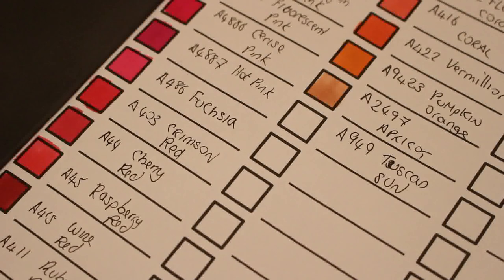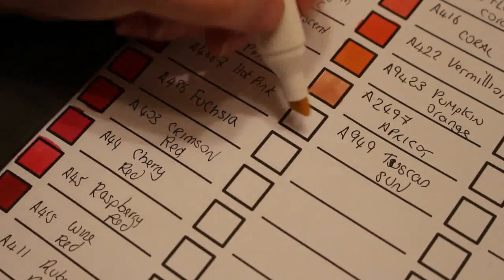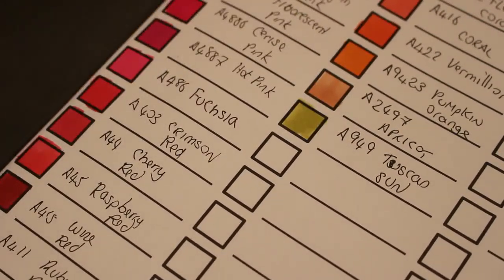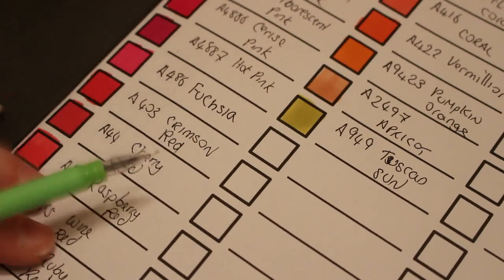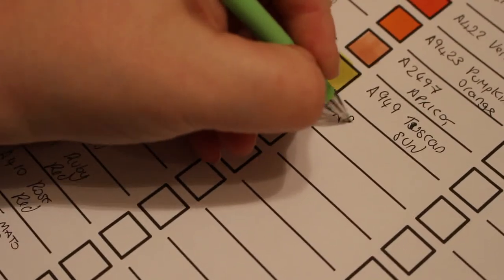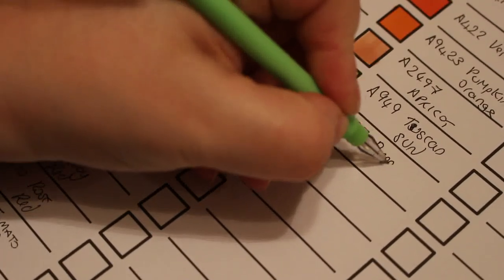Tuscan Sun. On this occasion they were cheaper on the Arteza website than they were on Amazon, plus the loyalty points and free shipping, even though they got them sent out from Amazon. I think it's really, really good. So I'm definitely going to buy from them directly, I think. A937 pineapple yellow.